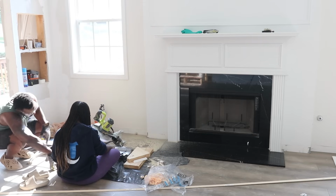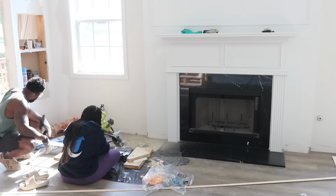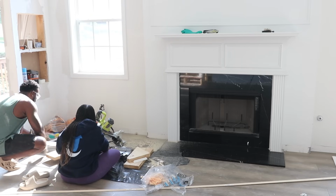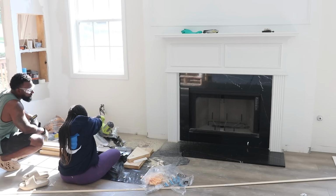But we walked away, and like I said, my uncle, my boyfriend, ended up doing all the base trim later on, and they did a really great job because over the course of 3 days, they got like 80% of the house fully done and completed, and so it still got done.